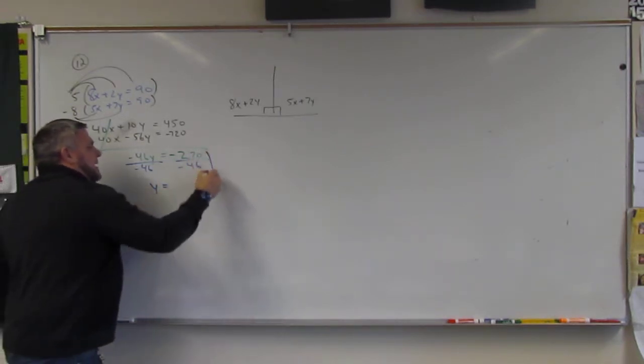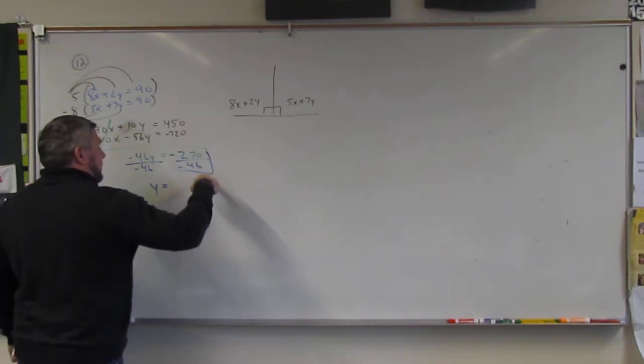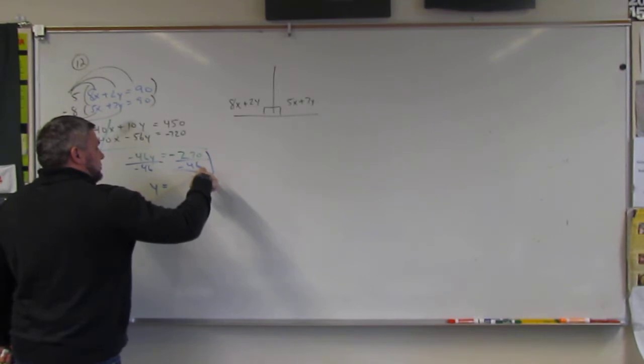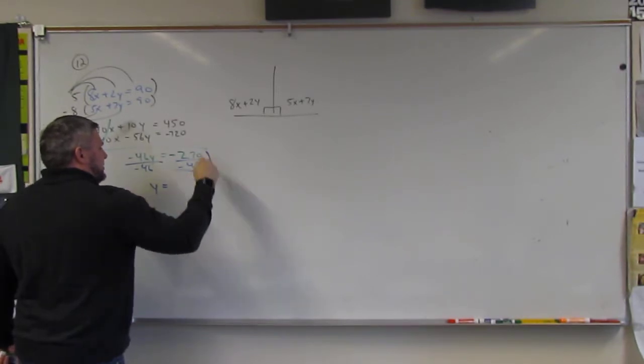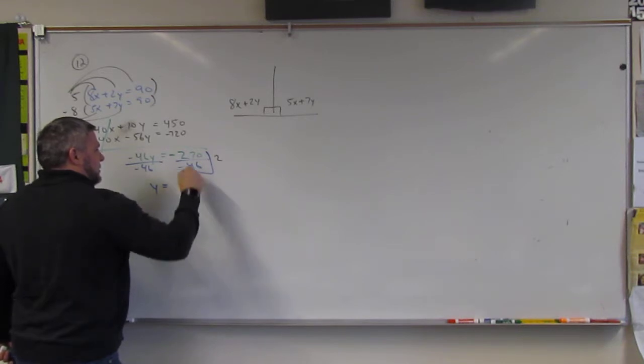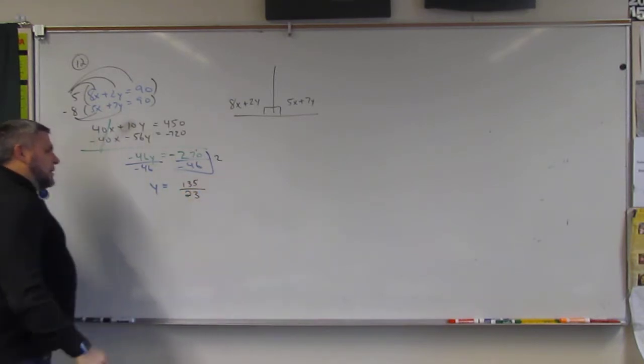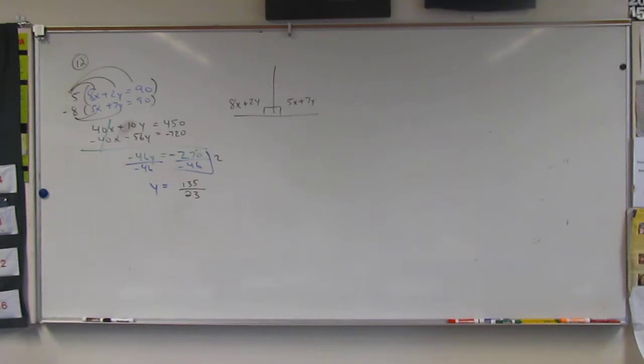and I can break this down by using common factors. I know 2 goes into here 23 times, so 2 goes into here 1, and 2, 3, with 1 left over, so that would be 5. So 135 and 23. So that's 135 over 23. Well, that's not a very nice number, is it? No. Okay, so who wants to plug that in?